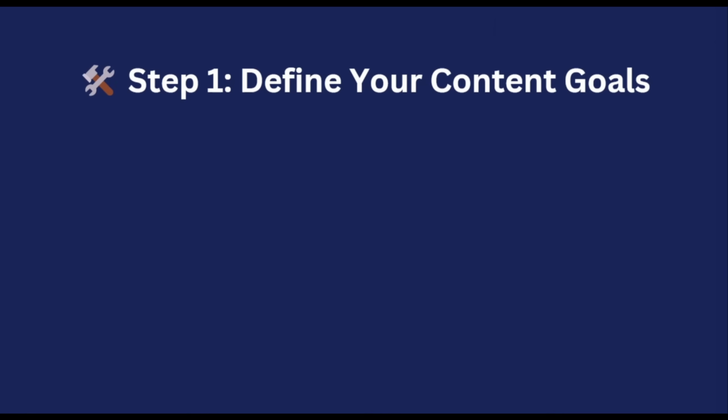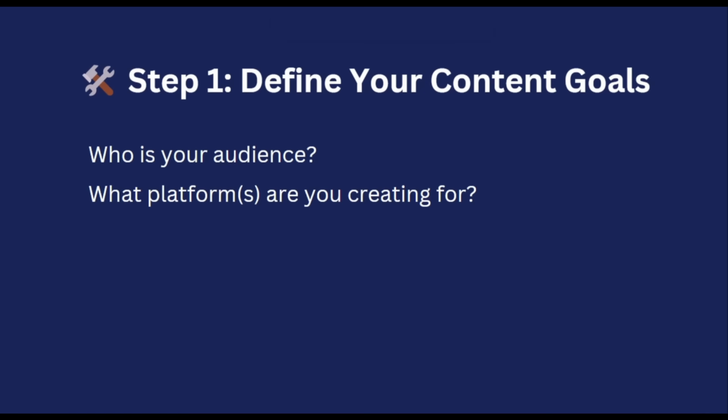Okay, so step 1 is for you to define your content goals. In order to define your content goals, you need to ask yourself these 3 questions. The first one is, who is your audience? Second is, what platforms are you creating for? Are you creating for Instagram, TikTok, or YouTube? And the third question you need to ask yourself is, what's your niche or topic?